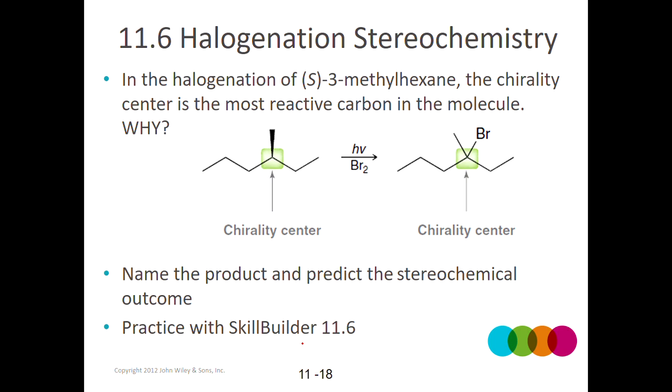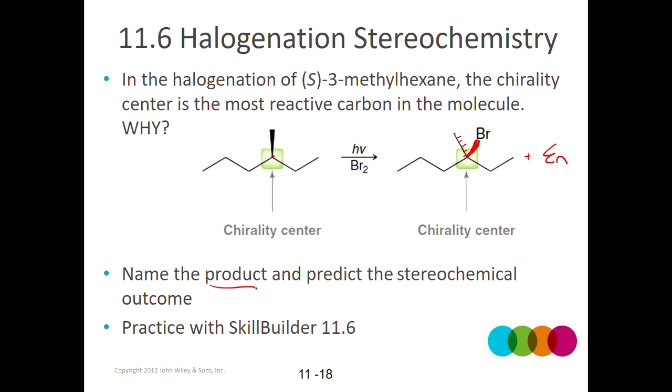Here there's a slight difference though. Again, if we're using bromine, the point of that is its regioselectivity. If I only have one tertiary center, one center that will go through a significantly lower energy pathway than the other primary and secondary sites, I can expect the reaction to occur there. If it occurs there, it creates a chiral center. So we expect sometimes for the bromine to come in from the front, pushing the methyl group back, plus the opposite enantiomer that I would also get where the bromine has a dash wedge and the methyl group has a solid wedge. So that would produce a racemic mixture in equal quantities.